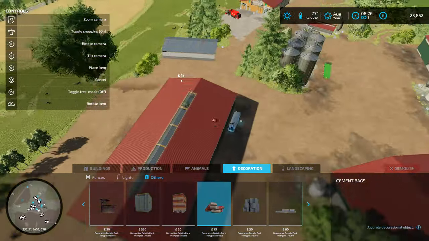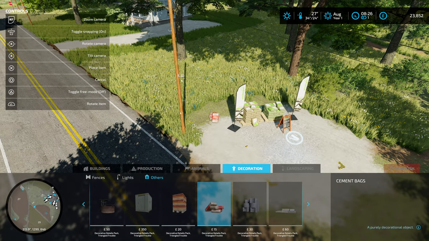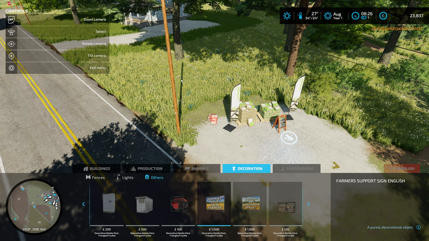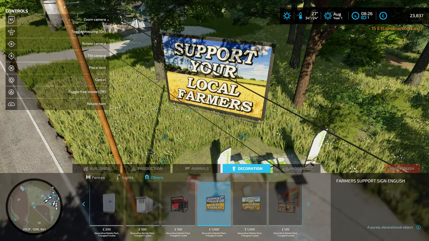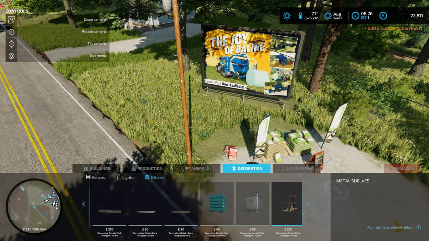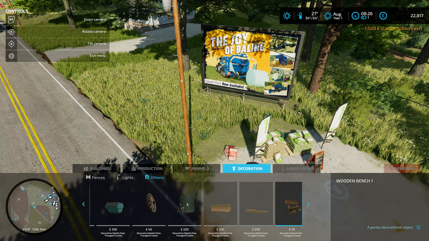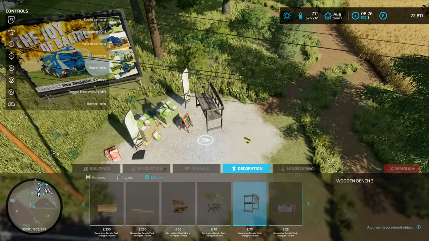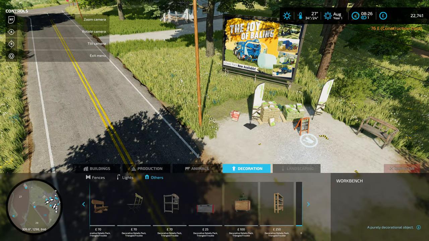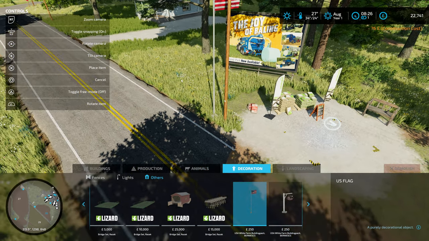Right, up here, behind the cows, and here we are. Yeah, I was just thinking of adding a little bit more to this area. Maybe even a little support your local farm sign. Yeah. And thinking, a little wooden bench for someone who's sitting there selling, maybe. Just a little bit of extra, you know?